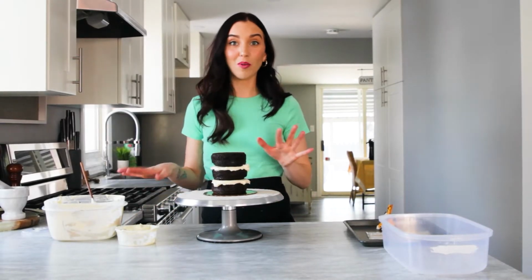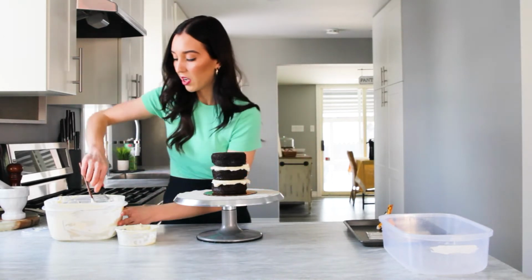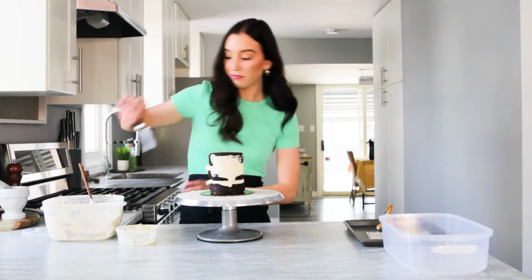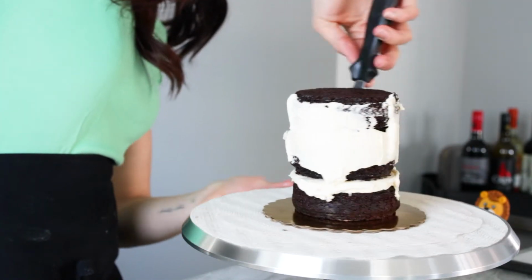Alright, so like I said, I always like to have vanilla buttercream on the side whenever I need to throw it in the mix. So now to crumb coat, I'm going to use my vanilla buttercream and just fill in all of the cracks, I guess you can say, so that everything is all smooth.